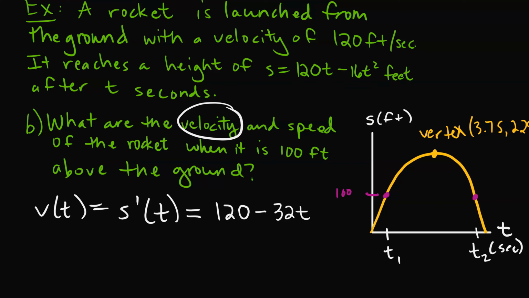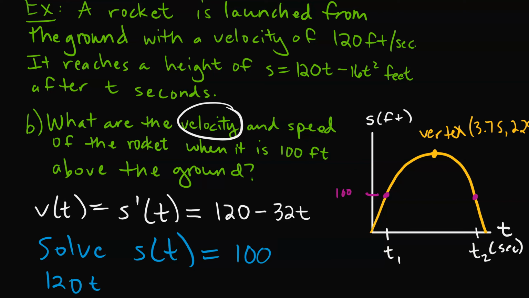And so now to answer the question, what is the velocity of the rocket at t1 and t2, the points where it's at 100 feet, we need to find the times where it reaches 100 feet. So we're trying to solve for the values of t where s of t is 100, where the position of the rocket is 100 feet. And again, this is not a calculus question. This is a really straightforward algebra question. So here we have a quadratic equation. Whenever you have a quadratic equation, spend about 5 seconds trying to factor it by hand. And if that doesn't work, just go straight to the quadratic formula. So pause here and go ahead and find the values of t that satisfy this quadratic equation.